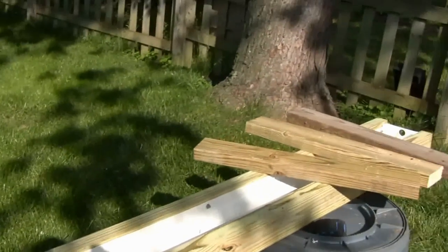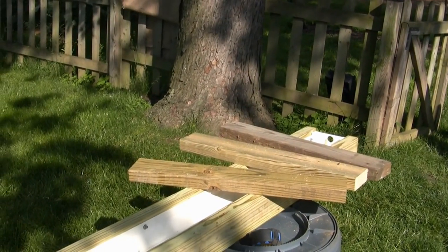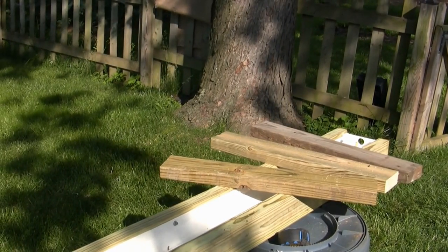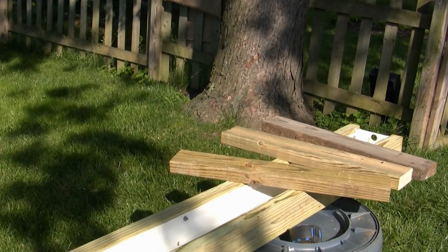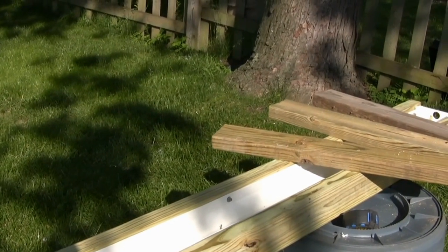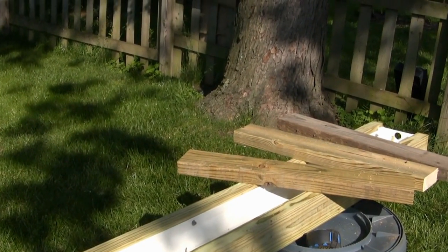Next, I'm going to be putting these 2-foot pieces on the bottom like feet to stabilize it. When you get all that weight on there, you don't want that thing rolling over. It might not, but I'm not going to take any chances, especially the way I'm going to be doing it.